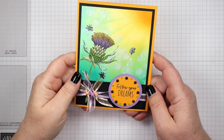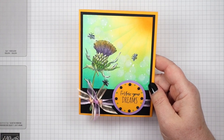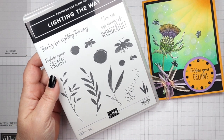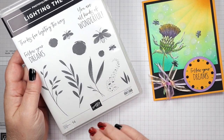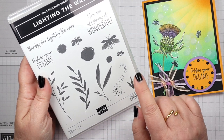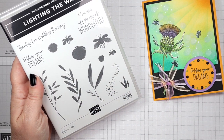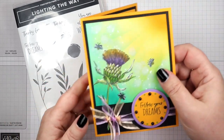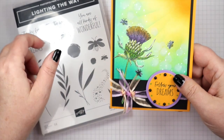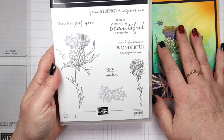Hello Stampers, I've got a break card for you today, and I'm using a couple of new sets from the mini catalog that we currently have going, and one of them is Lighting the Way, and this is a great one. It has fireflies in it, or if you're from my neck of the woods, they're called lightning bugs. So we're going to be using the bugs from that, and plus it's got these great little circle stamps in here that are perfect to make this background where you have these circles in the background, giving you that atmospheric look.